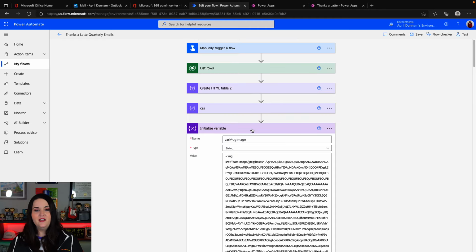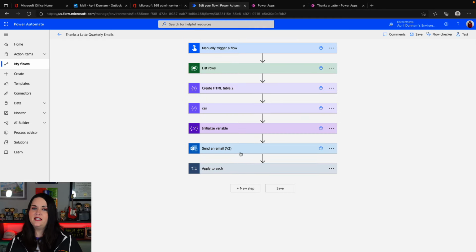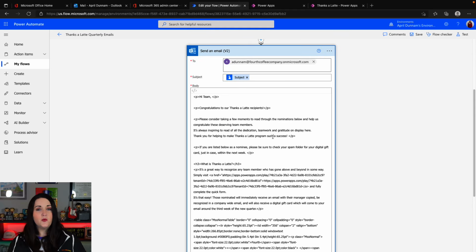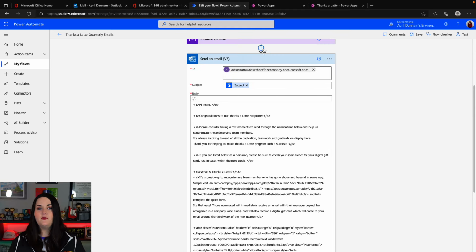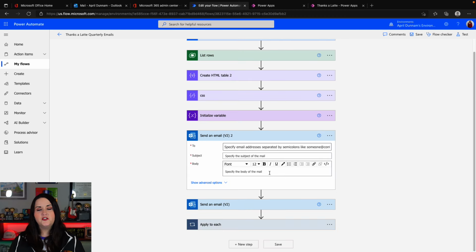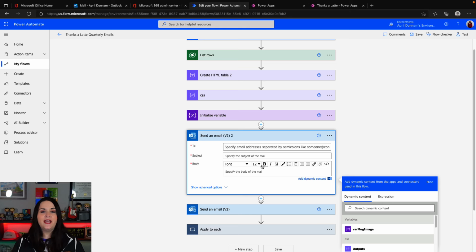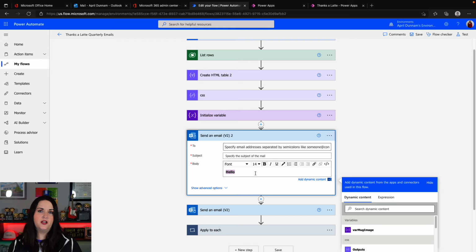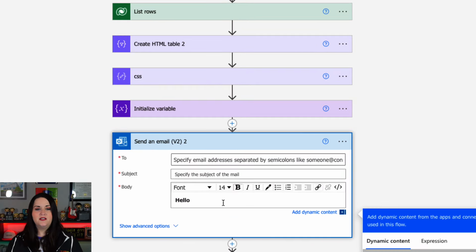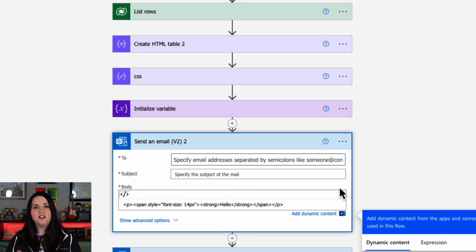Okay, now that we have that, I'm going to add in the Outlook send an email action, which I already have here, and the rest is relatively straightforward. Now if we add in another send an email action, you'll see that by default it looks like this. We get this rich text editor where we can manually add some styling, like making text bold. So if I type hello, I could change the font maybe to bigger and bold and all that with the built-in rich text editor. But if I really want to customize it, you'll notice an option here in the top right-hand corner. And this will allow me to go into a code view so that I can add in my own HTML and customize this email as much as I want.